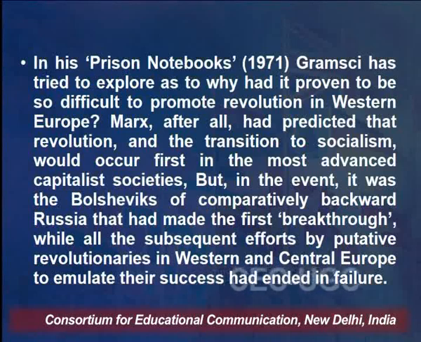Marx, after all, had predicted that revolution and the transition to socialism would occur first in the most advanced capitalist societies. But in the event, it was the Bolsheviks of comparatively backward Russia that had made the first breakthrough. So Gramsci was trying to analyze this particular thing, how what Marx has said proved to be wrong. What changes came in the economic systems or in the structure of Western societies that had made the revolution first come in Russia rather than in Britain. So he has analyzed that.